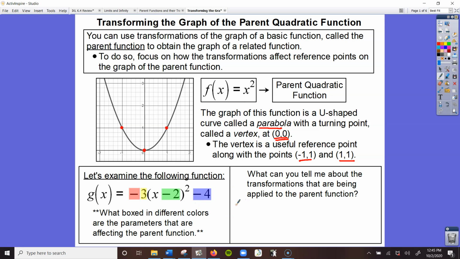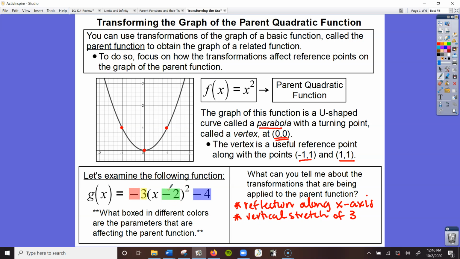So first, when we look at this equation, we see that we have this negative on the outside, meaning that it is a vertical reflection. And if it's flipping over vertically, that means it is reflecting along the x-axis. Now the 3 that is on the outside is being multiplied to the parentheses. Therefore, it is a vertical stretch. And it's a stretch because if you multiply anything by 3, it will get bigger. So that's a vertical stretch.